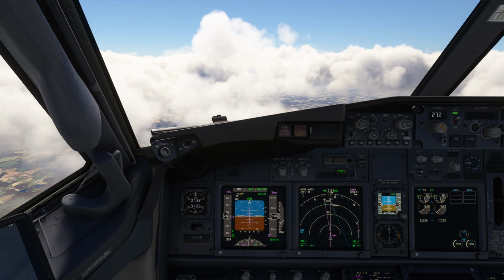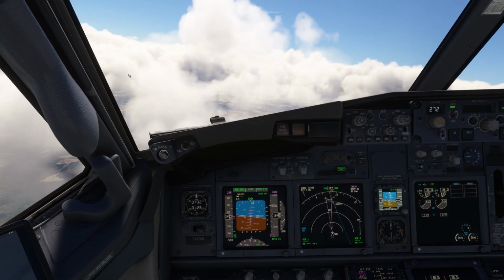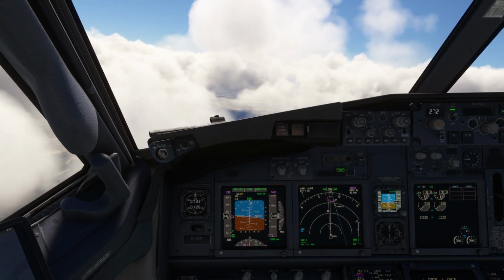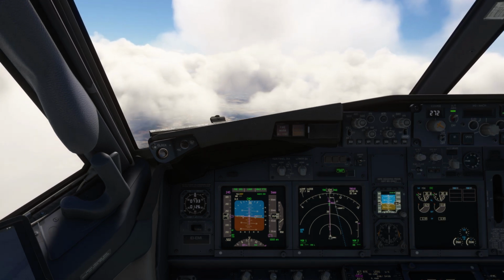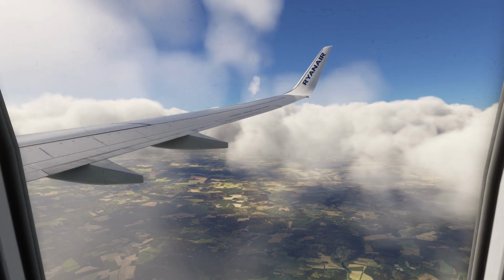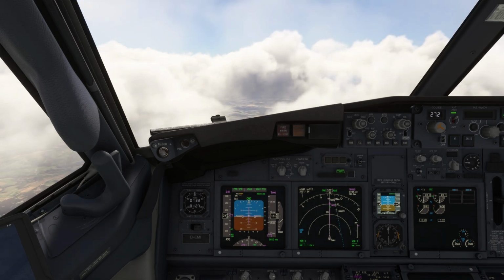Ryanair 2474, QNH 1010, expect the ILS runway 27 with the BUCET transition. Expect the ILS 27 with the BUCET transition, QNH 1010, Ryanair 2474. As we prepare to land in Brno, the Czech Republic.